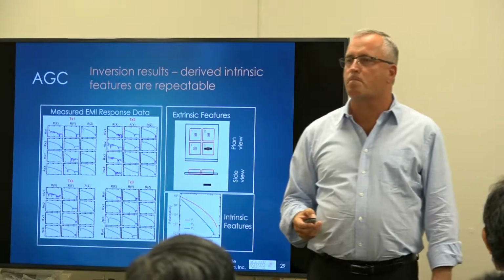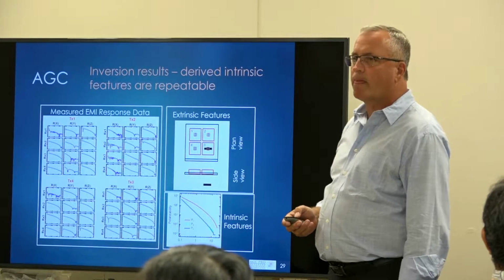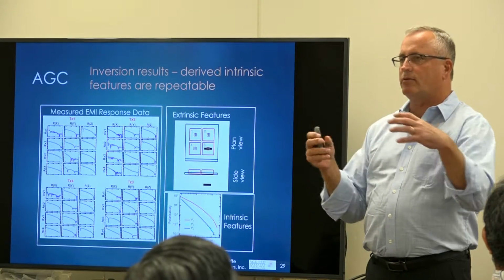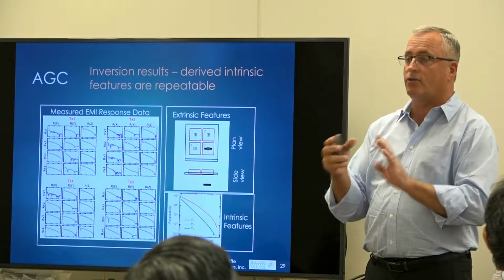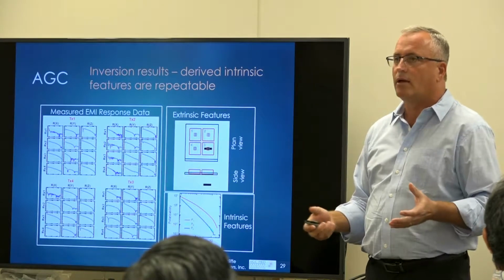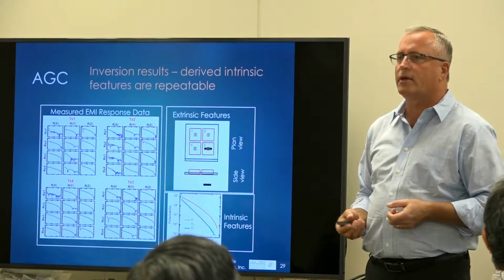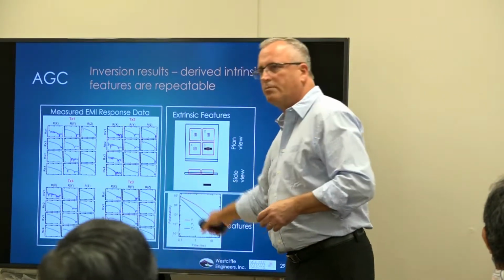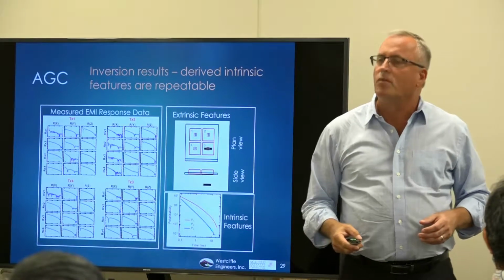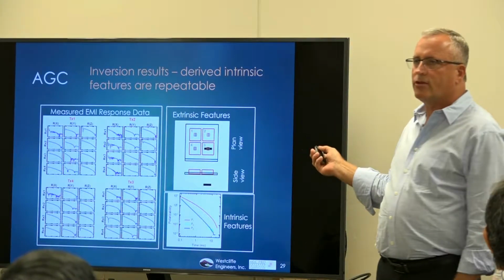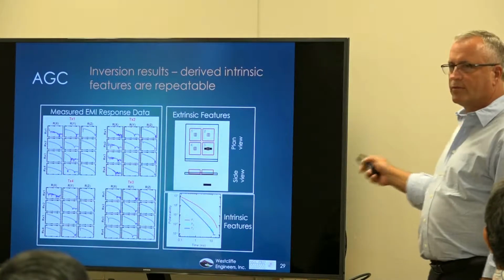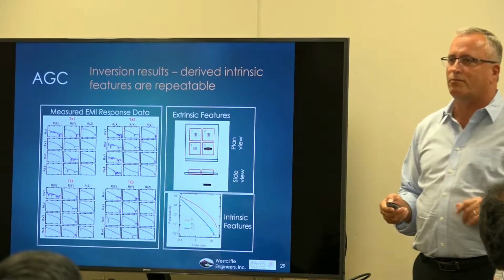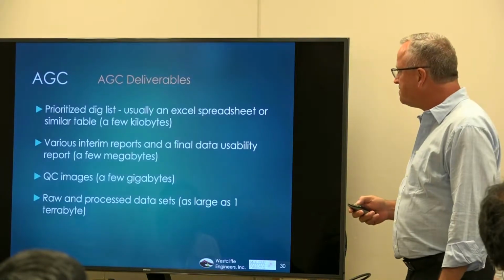Yeah? Do the intrinsic features seem to change when the ordnance has been out for a long time, subject to water and swelling? Well, only to the extent that significant changes happen to the size, shape, and material composition. Of course, if it's all rusted away, the decay might be shorter because the walls aren't as thick. If it's broken apart, it might not be as clean, one big and two little. Would they still match your library and still identify? Yeah, actually they do, and I'll talk a little bit about library matching. We'll see if it's in this talk or the next talk, but they do. Instead of getting ahead of myself, bring me back to that point. I know I have a slide to talk about that.